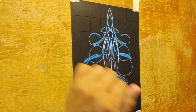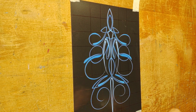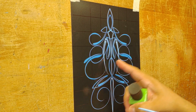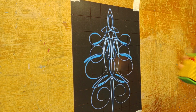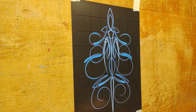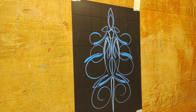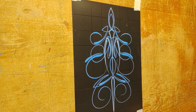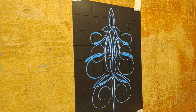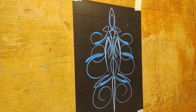Alright, now what I'm going to do, I'm going to start adding a little green to this. I'm gonna add it to this darker color first. Let's see what we get. This is Alpha's Monster Green. So far I've used some Alpha Blue, some Alpha White, and some One Shot. I think it's Royal Blue? I don't remember what color that is. It's like a dark blue from One Shot. I always forget what color it is.